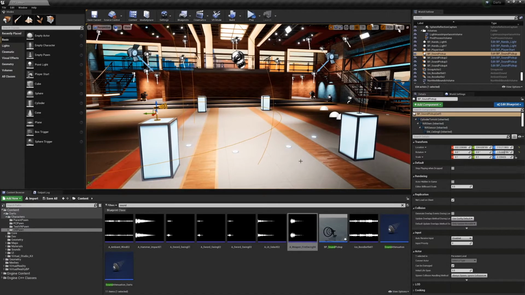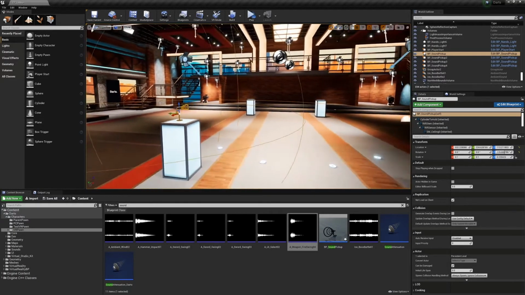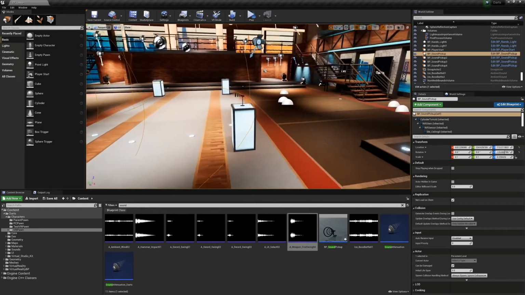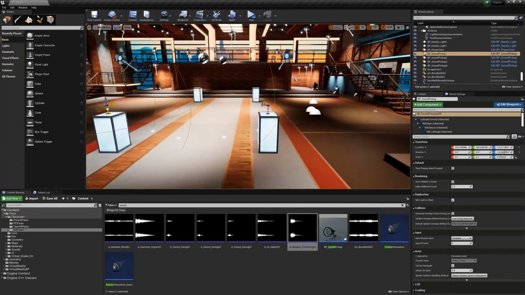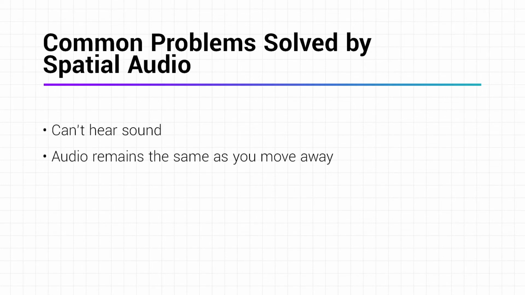Now that we are sure our spatial audio is enabled, let's go over some tips to help visualize spatial audio sources. One thing that has been very helpful to game developers is visually rendering the attenuation curves in the engine. To do this, our sound asset has two spheres. One indicates the radius of the attenuation start, the other indicates the radius of the stopping attenuation. This practice can help answer questions to common problems like, why can't I hear this sound? And why isn't it getting quieter as I move away?